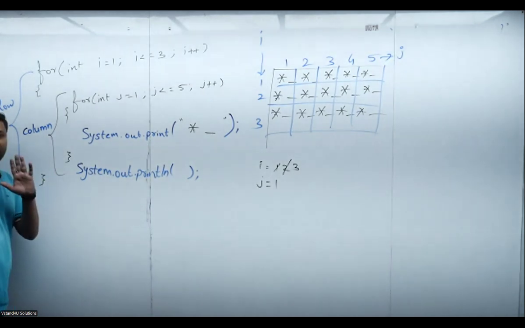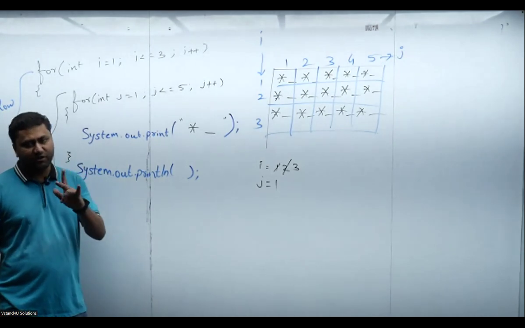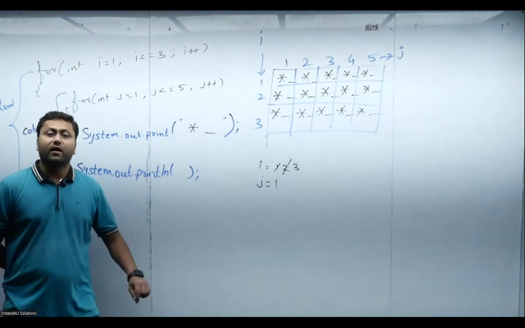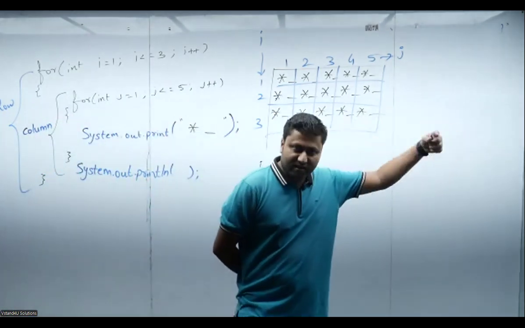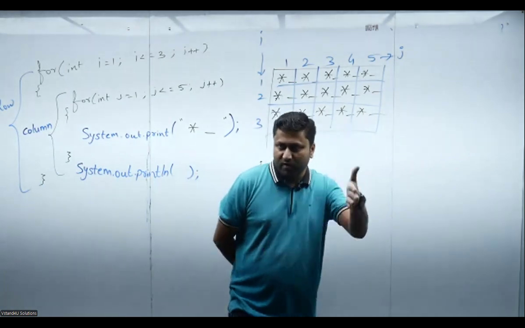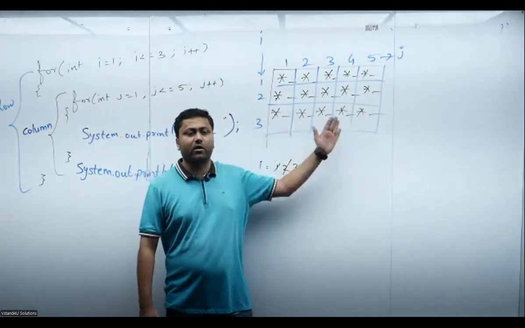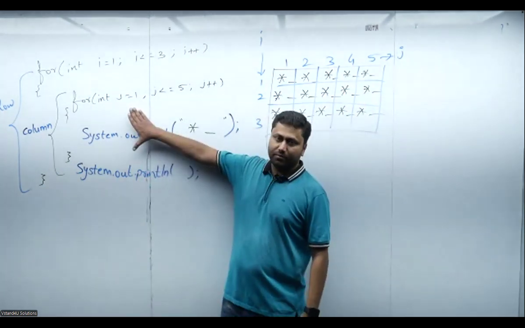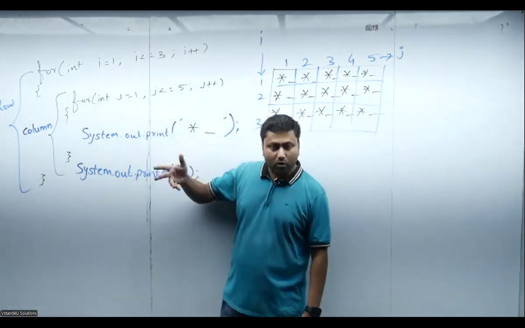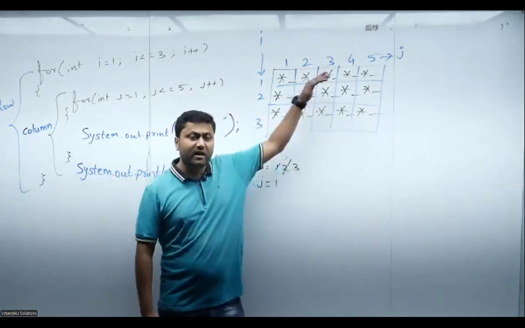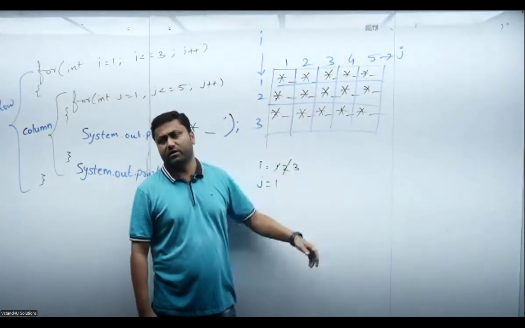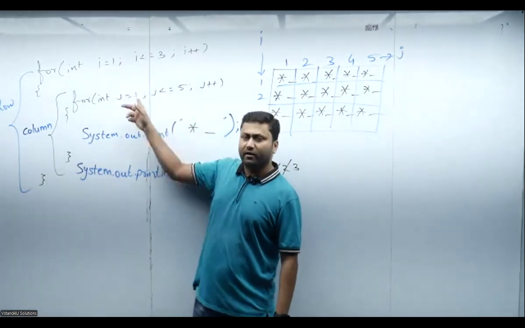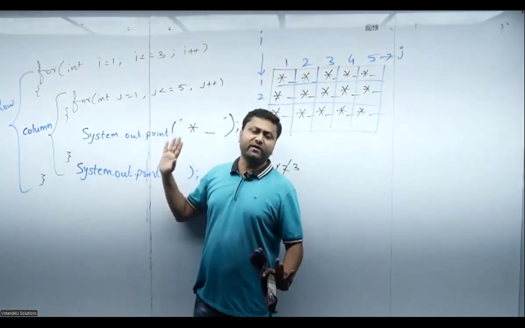Sir, I want 7 stars to be printed in each row. In one row, how many stars need to be printed? That is nothing but the columns. In one row, how many stars should be printed? That is the size of the column. Are you getting my point? For columns, the inner loop. For rows, how many rows do I want? Say right now I want 2 rows only. Then i should be less than or equal to 2. I want 20 rows. I want 10 columns.